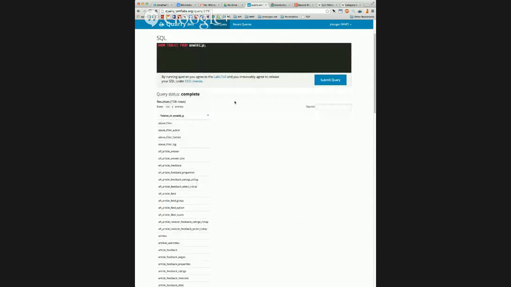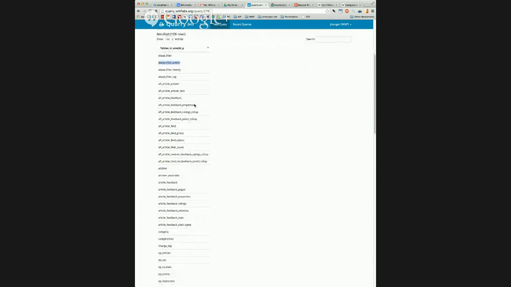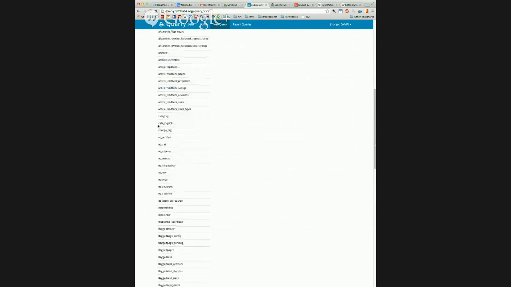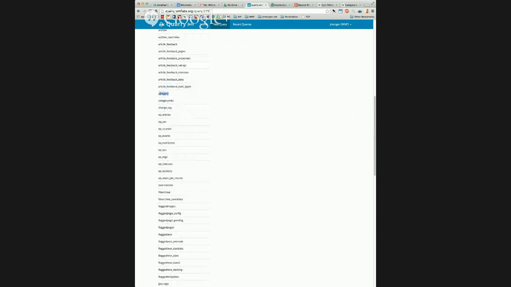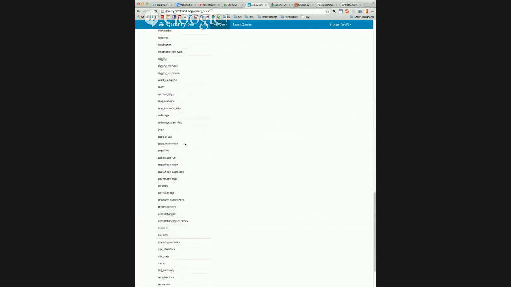And you'll see it's returned 108 rows. Each of these rows contains one field, and that field is just the name of the table. You see a lot of these tables, AFT means Article Feedback Tool, which is no longer enabled on English Wikipedia. So these tables won't be updated. But tables like the category table or the page table are standard tables that will be everywhere.